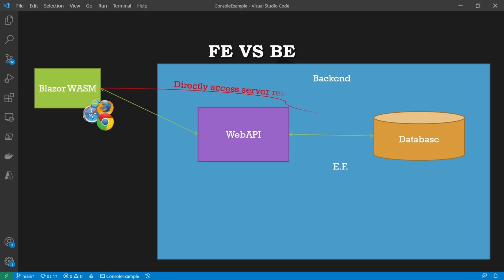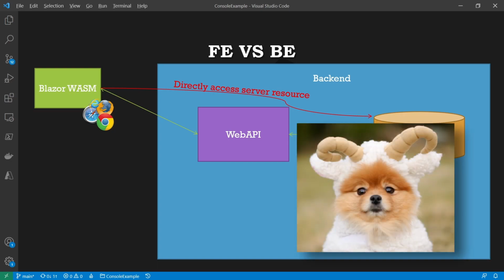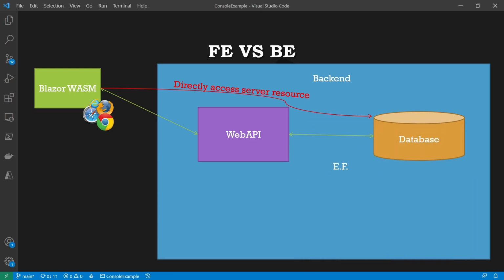For example, you might want to directly access the database from the WebAssembly project. You probably won't put a connection string in your JavaScript project. You should not do that for the Blazor WebAssembly project as well. Remember, it is JavaScript in C#. It runs in the browser, and it should be treated as if everything is open to the client.